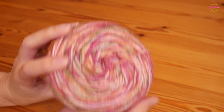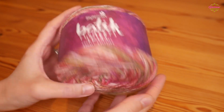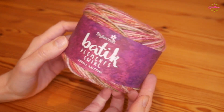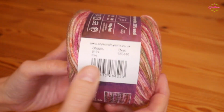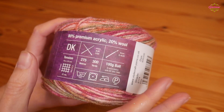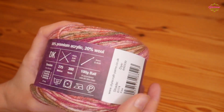So the first one is this little yarn cake, and this is the Stylecraft Batik Element Swirl. Now this is a DK yarn, and I chose this one purely because of the lovely autumnal colours that are in it, and I thought it would look really, really nice worked up. So this is the shade called Fire, and like I say, you can see that it's a DK yarn and it is a blend of acrylic and wool, and it's really lovely and soft. Even with the wool content, it's still really, really nice.